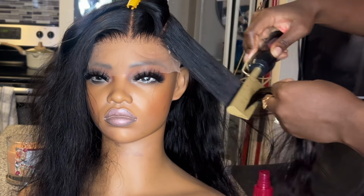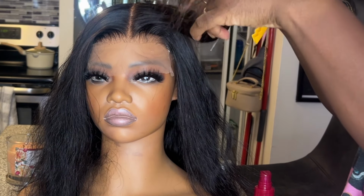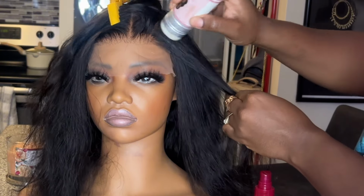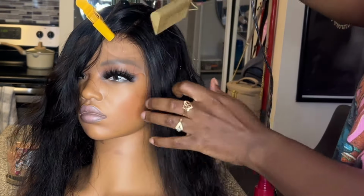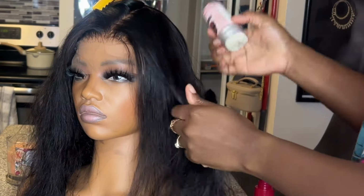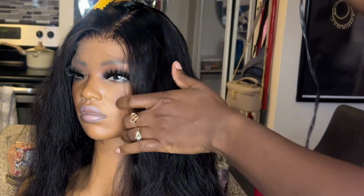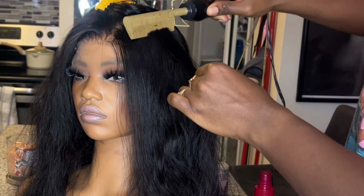So I'm starting with flattening the top with the hot comb. This step is very important, you guys, because this is a part of actually getting a flat base, which is necessary, especially when you're doing it on a client's head or you want it to look as natural as possible. What you see me doing is I took my hot comb, and I'm parting sections at the front, and I'm flattening down each section that I have parted.